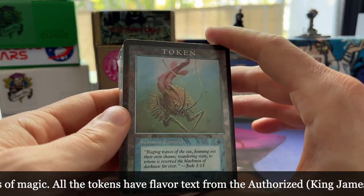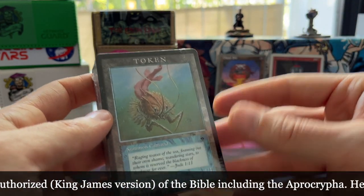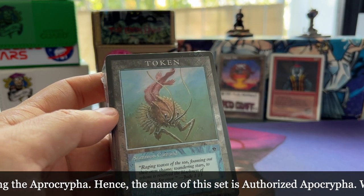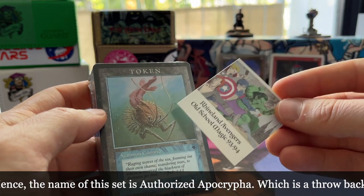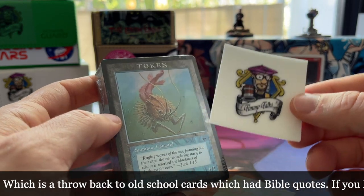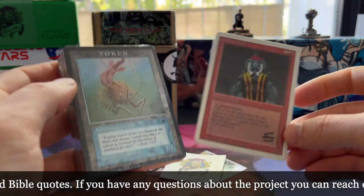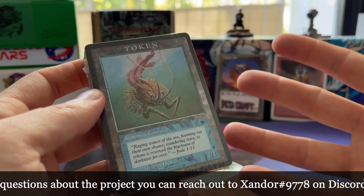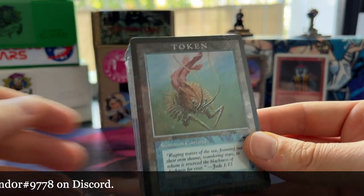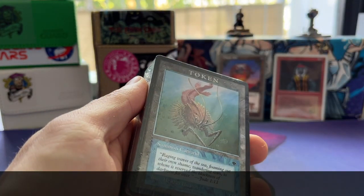It's purely a fan project, and that's what I love about old school magic — there are so many people making so many fun things. This is something we used to do in the 90s a lot as well. We would create our own stickers, which people still do. Of course Timmy Talks also has its own stickers that I send out to patrons and give away at events. We make our own alters. It's a super important part of the old school community that you make your own stuff. Anyway, in this episode I'd like to show you the tokens, so let's just get at it.